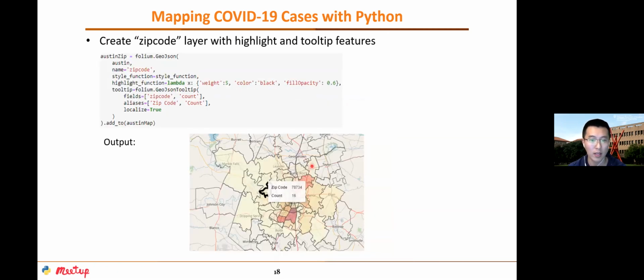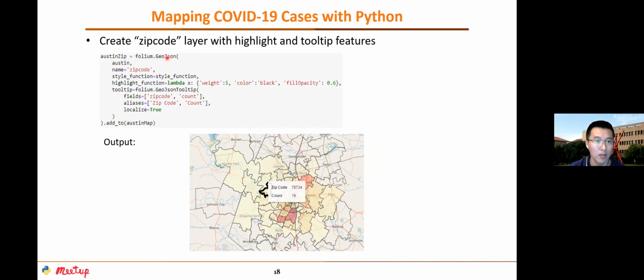Next, we need to add another layer on the base map. I call it the zip code layer. That's the code to do this work. There's a function called GeoJSON in the Folium library.